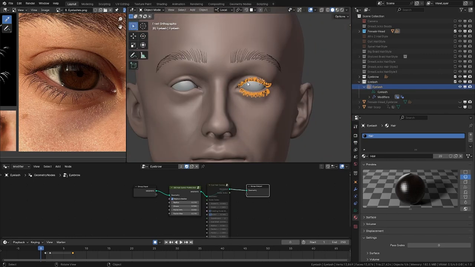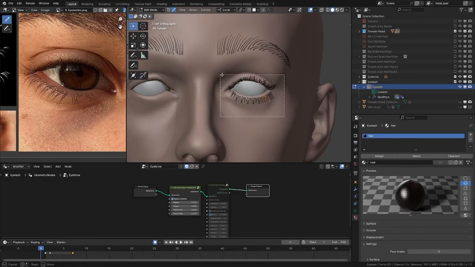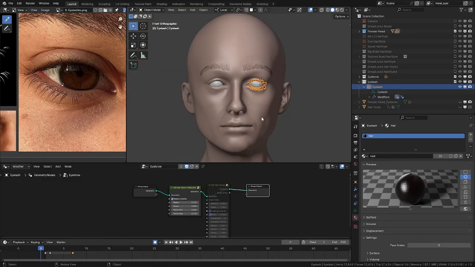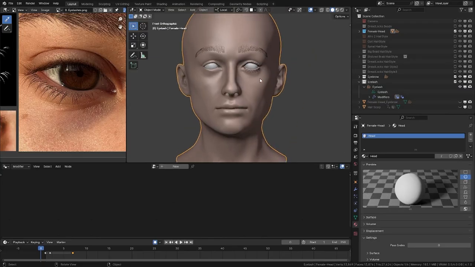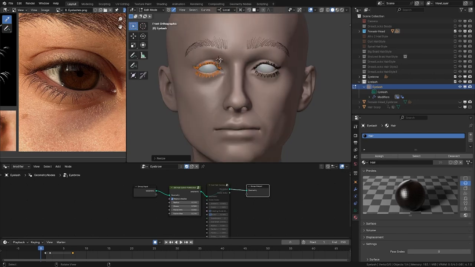This is the mistake you see here. We would not make it on this side. We are not using X mirror. If I select it, I press Shift D, so we duplicate them. Then what I can do is first select the head, then cursor to selected. Then come to the duplicate, then I'll enable scale at 3D cursor, scale X -1. So we've already duplicated on this side.